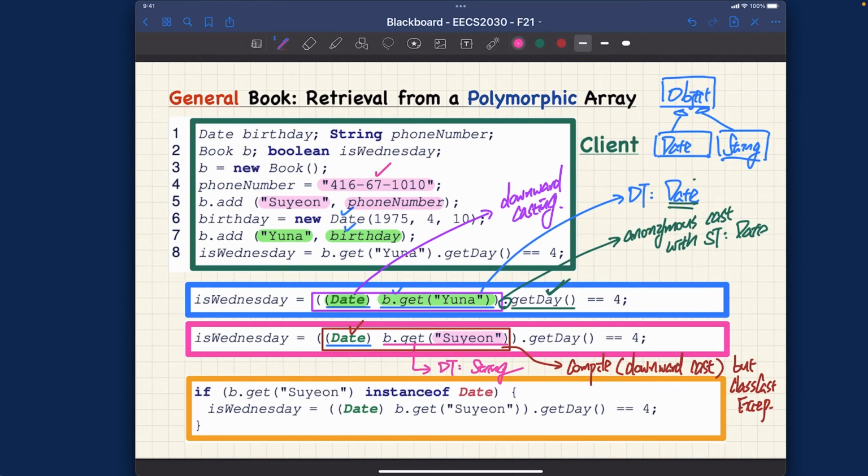Let me now annotate this more carefully. It's really important for you to see that. That's something you're supposed to know from the earlier lecture, but it doesn't hurt to brush up quickly. So this part over here is the dynamic type of this expression, b.get("suyang").